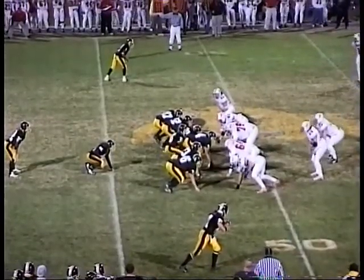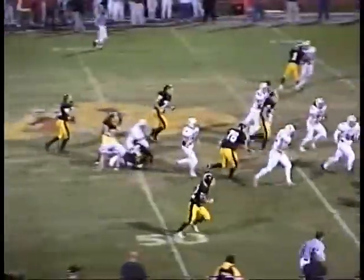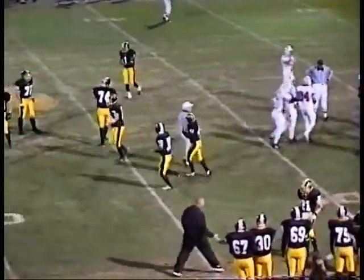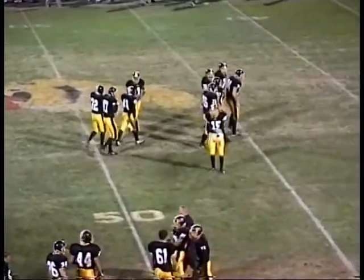1st and 10, Bulldogs, I formation. Jackson docks the I. It'll go to a trap play up the middle to Rizzo. Rizzo across the 50 to the 45 to the 40 down to the 38-yard line. Another Bulldog first down, and 1 pass play, a big gainer, and 2 runs. Excellent job by the line blocking.